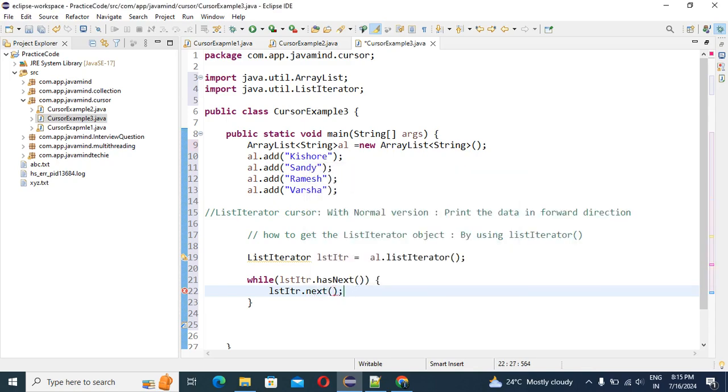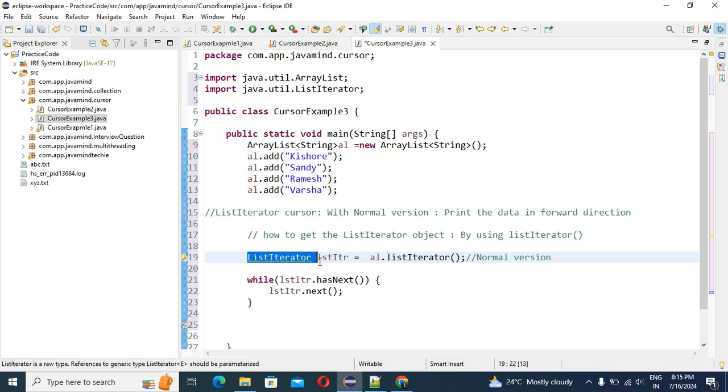Okay. See, guys. So as of now, I am using the normal version here, right? So guys, if you are going to use the normal version, now tell me, guys, using ListIterator as a normal version, can you read any type of data or only string data?